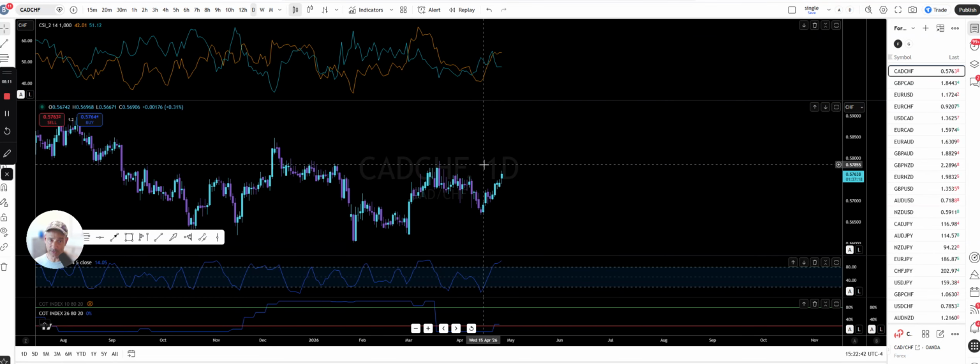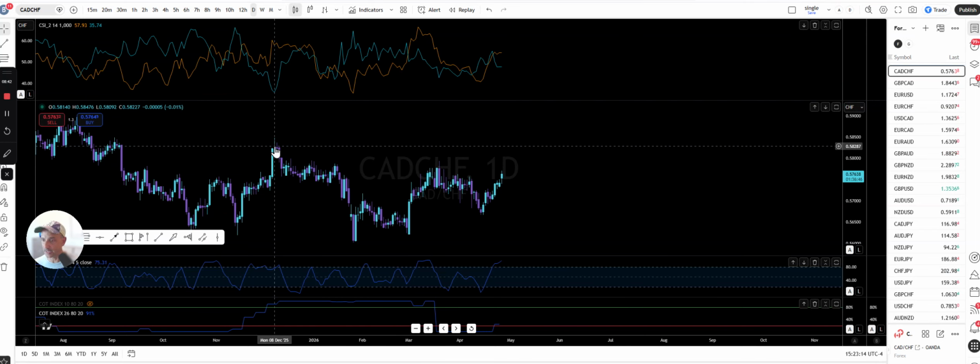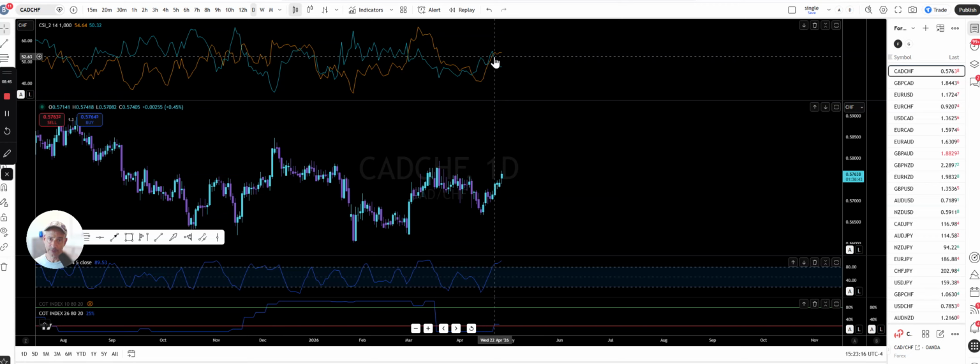What I probably will do is, if it gets up to this area, you can see there's also a lot of equal highs up here, which often are not honored after a couple of attempts where they'll just stab at it a few times and then eventually it'll break through. But even if it gets to here, I'd be happy with that. I may run a trailing stop on this if it gets up to here, and see if we can get up to the next level, up here at this daily resistance level. Okay, so that's Canadian Swiss. This was the signal that I entered this on.